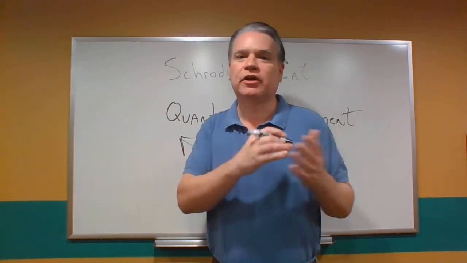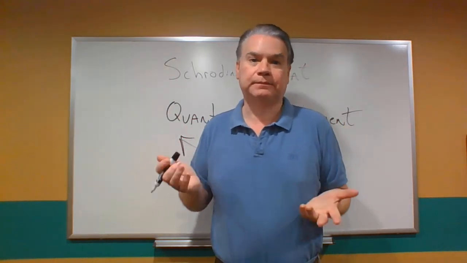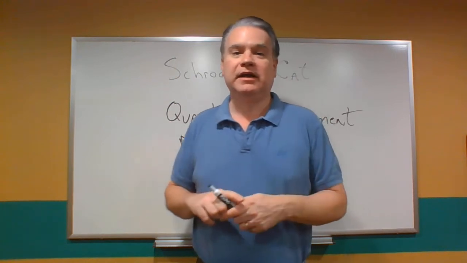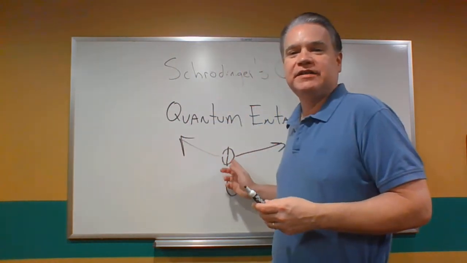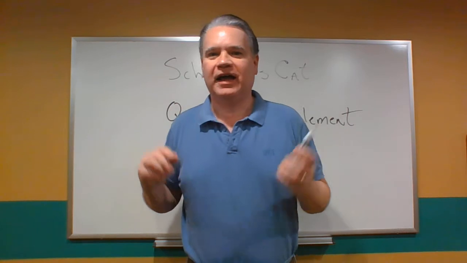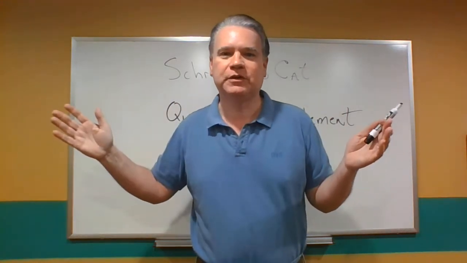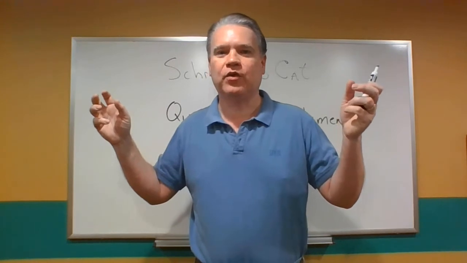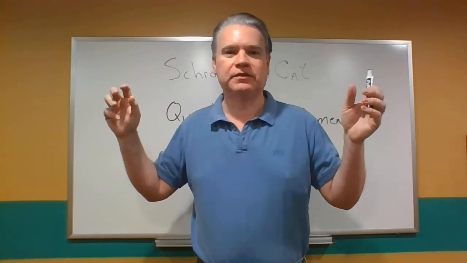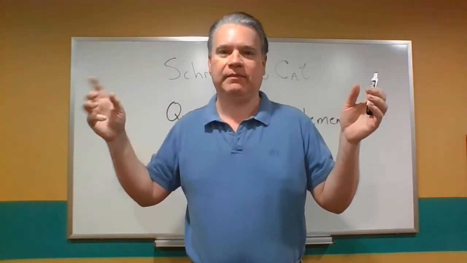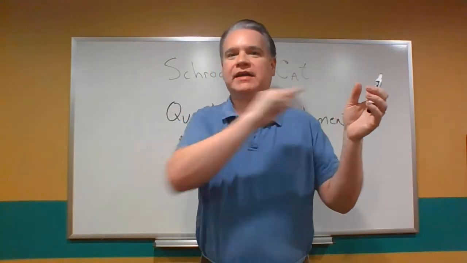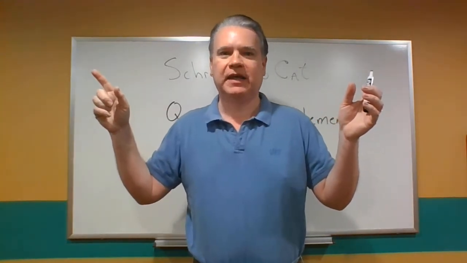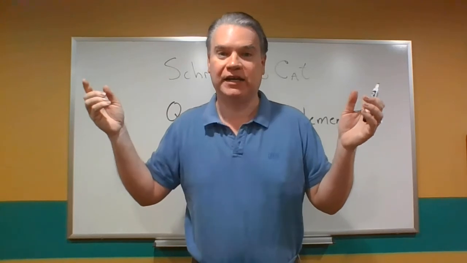You could say, well, maybe they're communicating with one another somehow. But you could separate these entangled photons half a universe apart, and you measure one, and you will know the measurement of the other one, and you can do those measurements before there's any time for one to communicate to the other what its spin was at the speed of light, because you can only communicate as fast as the speed of light.